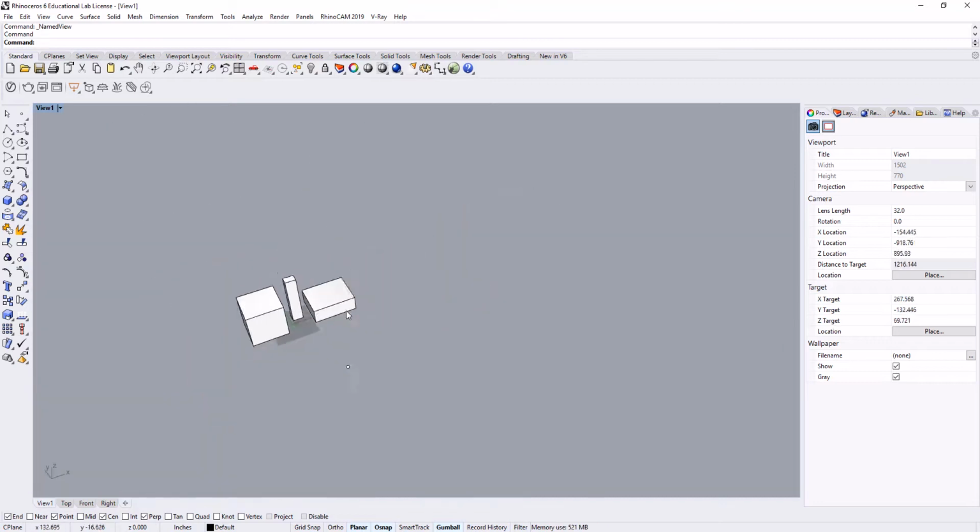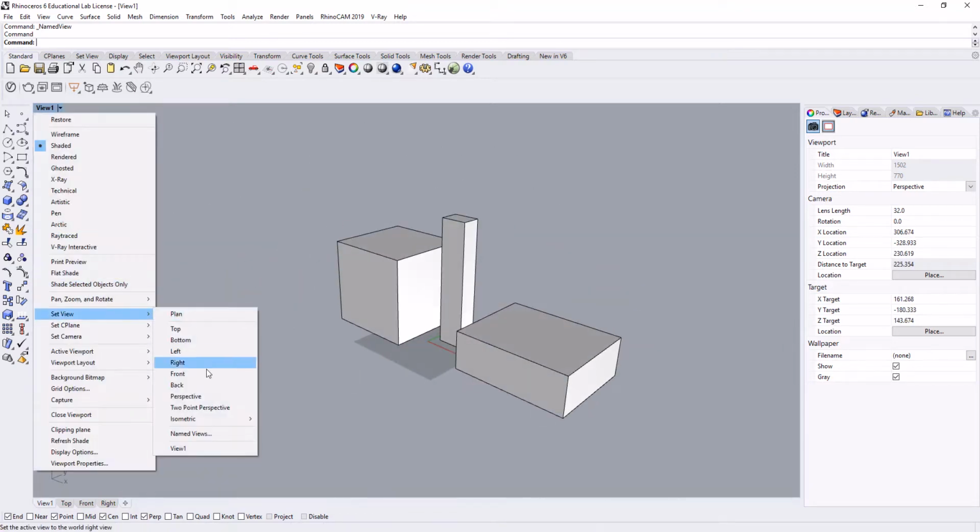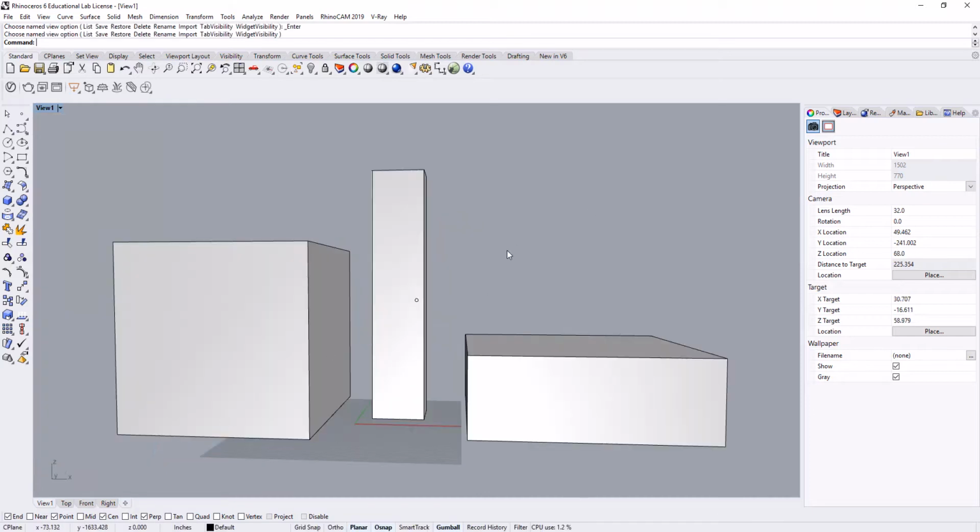So now if we zoom around and we lose where we are, we can just click down on here, go to set view and click view 1, and that will bring us right back to where we were. Now if you slightly want to change the position of your eye within this, you can manually tweak these camera options. If we take our Z location and turn it down to 60, that'll register a slightly shorter viewpoint, from a shorter perspective, if you will.